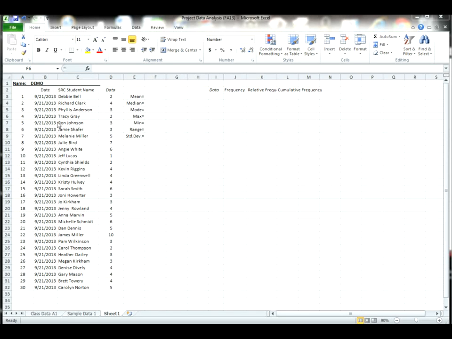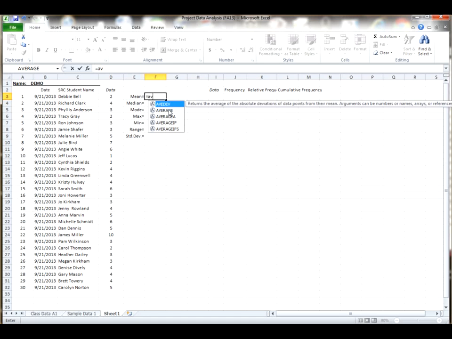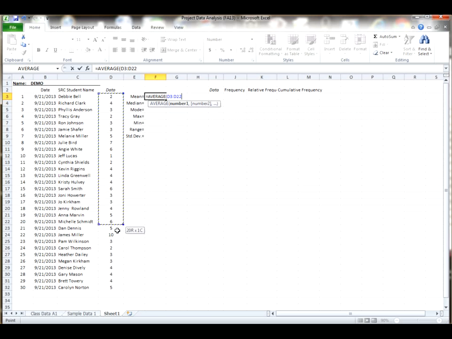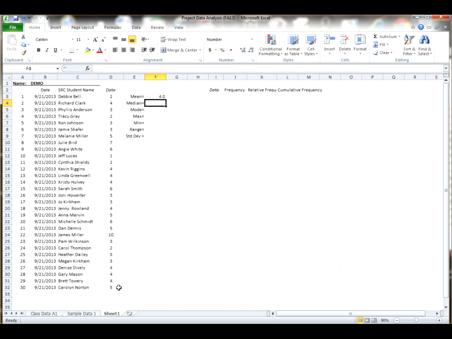Microsoft Excel. I already have my original data all entered, the date, the student's name, and whatever the data value is for that student. I'm going to go ahead and start off and find the mean, median, mode, and so on here. To find the mean, remember to start with finding anything, you want to hit equals to prompt your function command, and average will find the arithmetic mean. So I'm going to double click on that, select all of my data, close my parentheses, and hit enter. So my mean is 4.0.